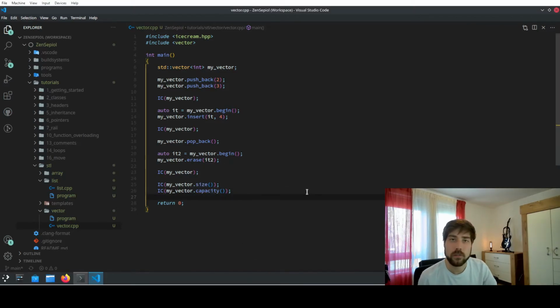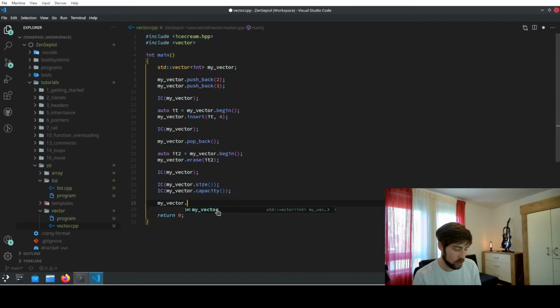If resizing of the vector doesn't happen automatically because you're adding a new element, there are 3 methods to resize your vector. The first one is my vector dot shrink_to_fit, and it does exactly what the name suggests. So it means that if the capacity is much larger than the current size of the vector, it shrinks the capacity and deallocates the memory that was taken up by the vector. So all the elements that are currently inside size still fit into the vector, but the vector itself gets a little bit smaller.